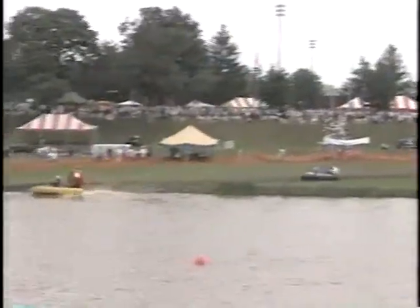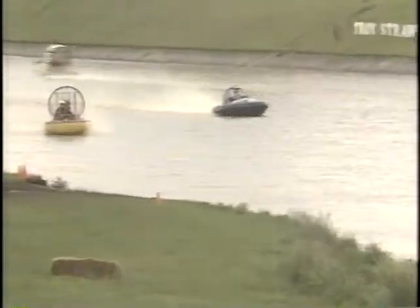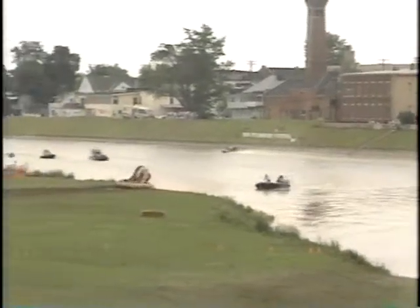Here we go back. Nice transition back into the water, and look at the acceleration. He's really going now. And we're looking at 60 miles per hour or so plus on these straightaways with these big machines. These are the 500cc or larger. Pretty much it's like watching an unlimited heavyweight wrestling match in the Olympics. These are the big boys, the sumo wrestlers of hovercrafting, if you will, as they hit from the water to land transition again. Barzinski and Miller.